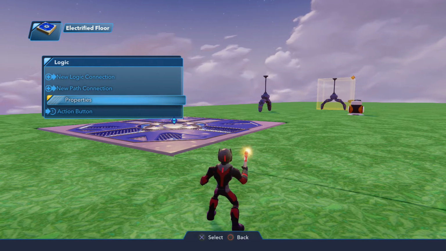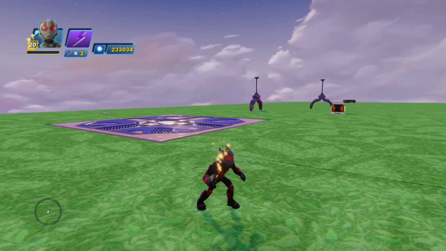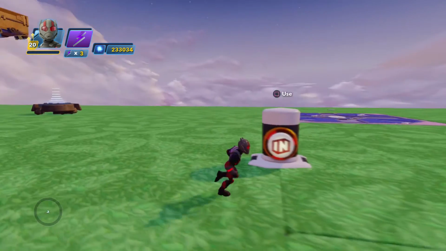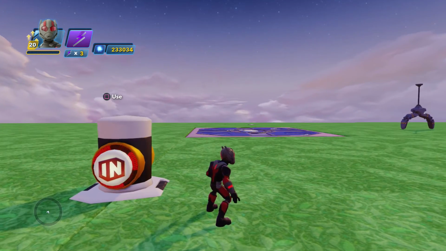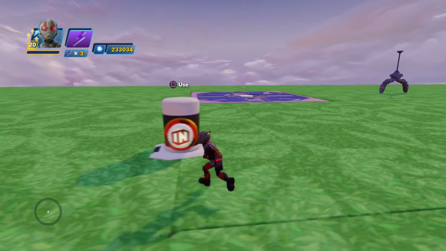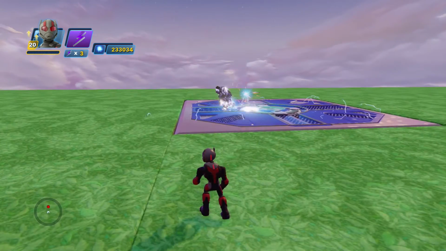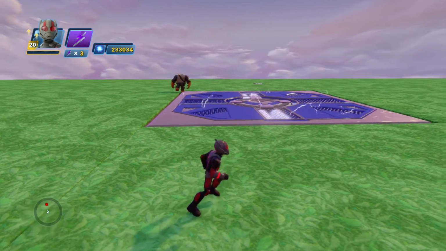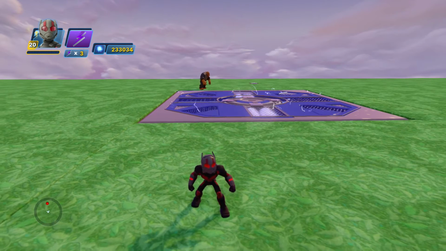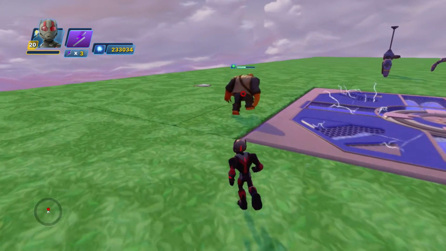One other nice feature, because you can link it to a logic connection, is you can link it to an action button. And if you link it to that action button, you can then link that to, say, an enemy generator and a locator in the middle of the electrified area. So when you hit the button, if it all works swimmingly, yeah, you can kill baddies straight off the bat. I like that feature. Personally, I think that's pretty cool.